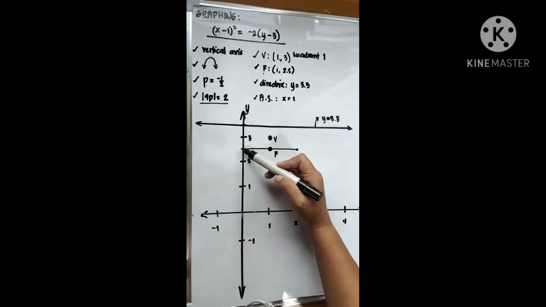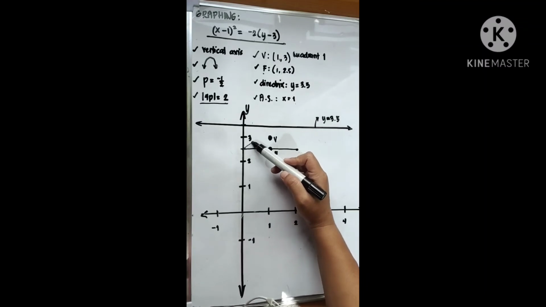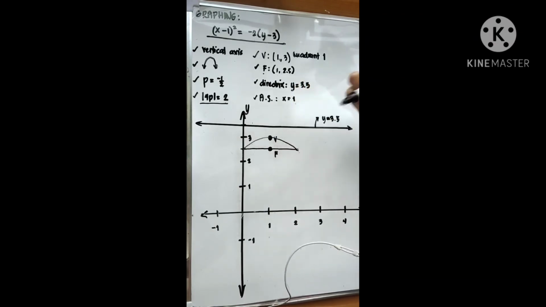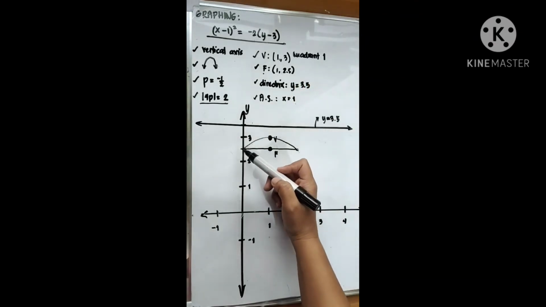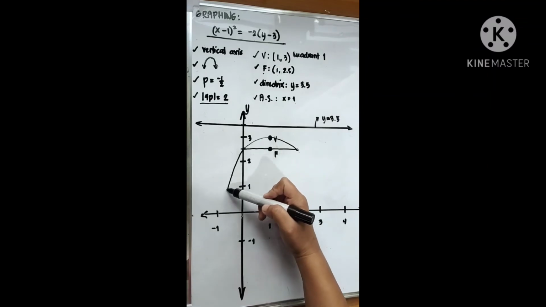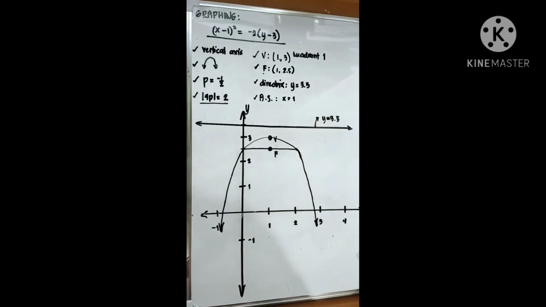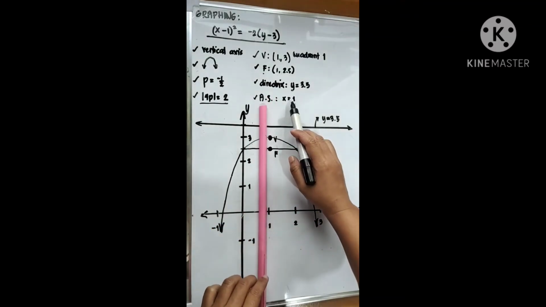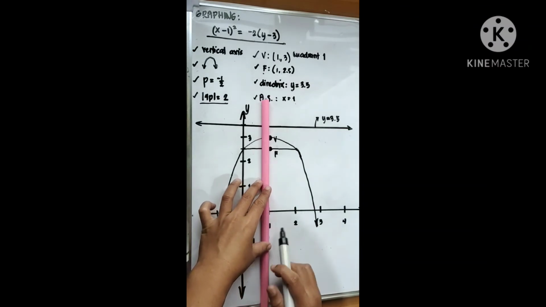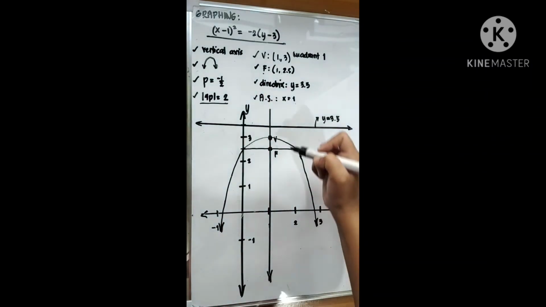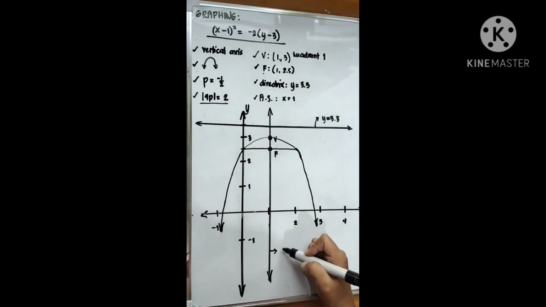So, therefore, graphing now our parabola, we have to touch these points here. And of course, we have to extend our parabola going downward. Okay. And of course, our axis of symmetry. So, axis of symmetry, it has the equation x = 1. So, it's here. x = 1. So, this is now our axis of symmetry, which has the equation x = 1.